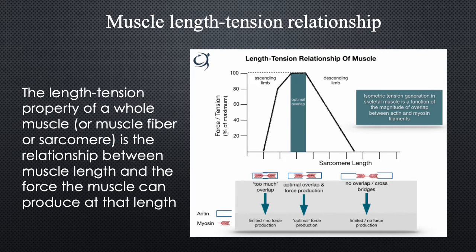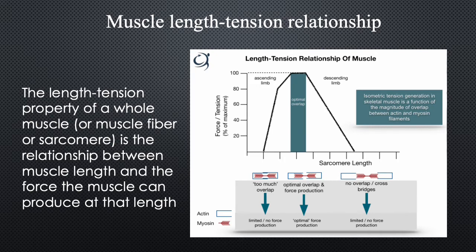The active tension in the length-tension curve is generated by the contractile element of the sarcomere, that is, the traction between the myofibrils. The peak tension is produced when the sarcomeres are at their resting length. At this point, there is optimum alignment between the actin and myosin filaments. When the length of the sarcomere shortens, the actin filaments are pulled along the myosin filament, which in turn pulls the Z lines closer to the myosin filament.